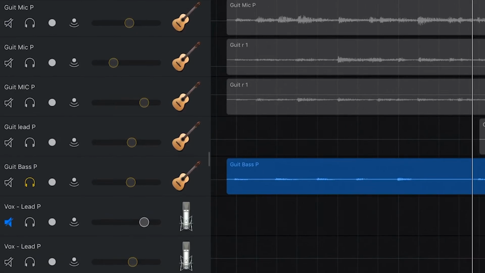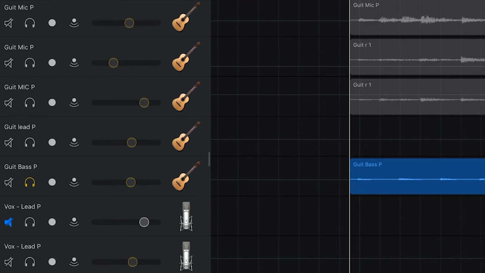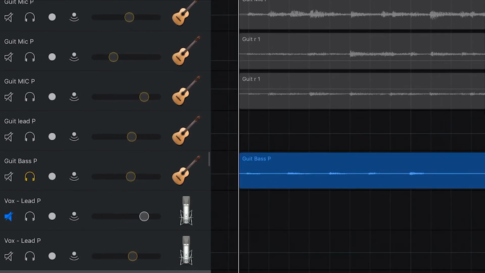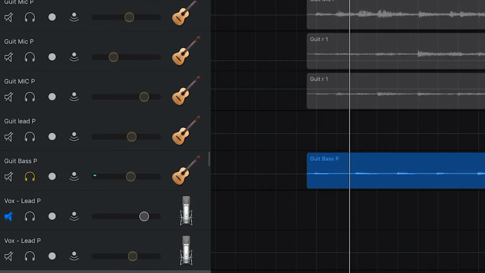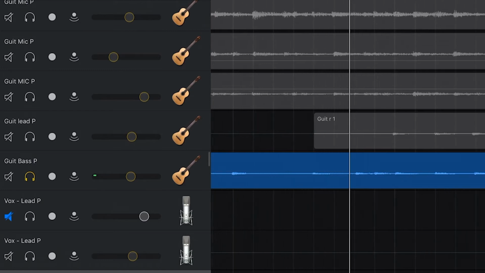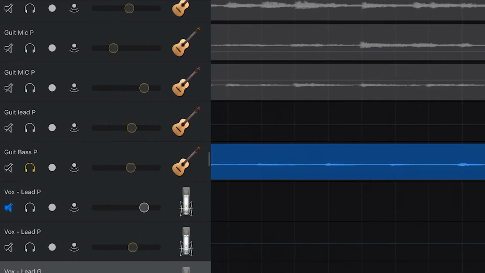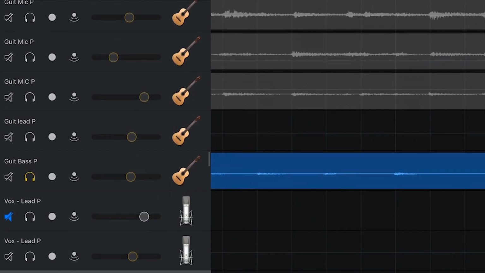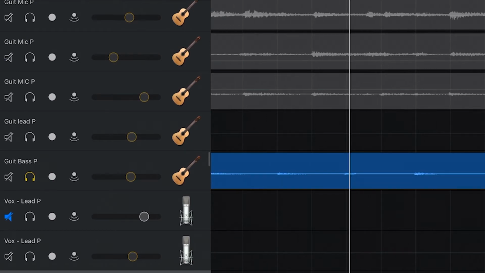So in itself it sounds okay, but let me turn on the metronome and play this back, and you might be able to hear what I have a problem with. So it's only very slight, but if you're listening carefully and if you now look at this waveform, you can see that it is early.